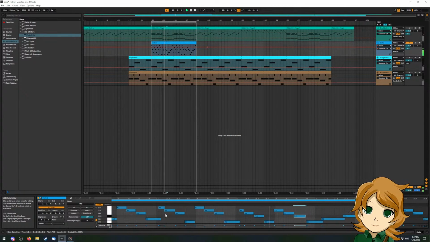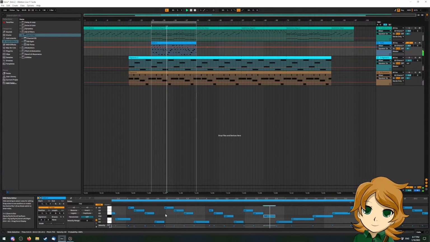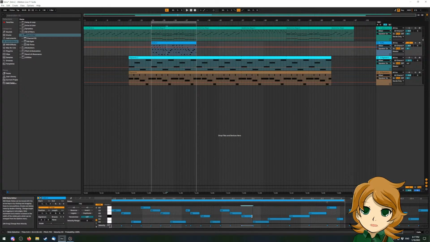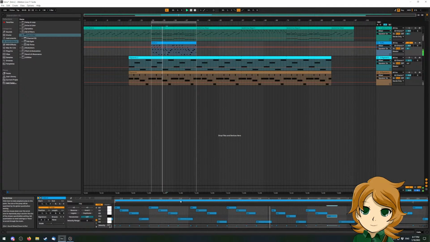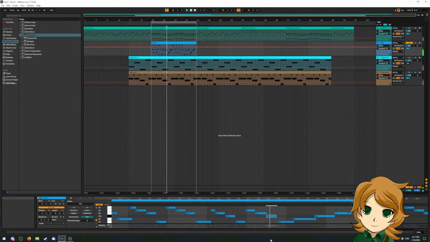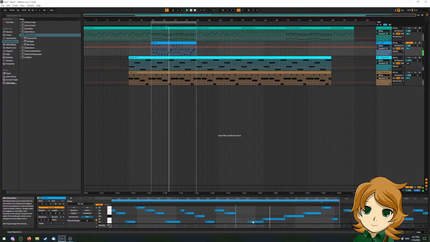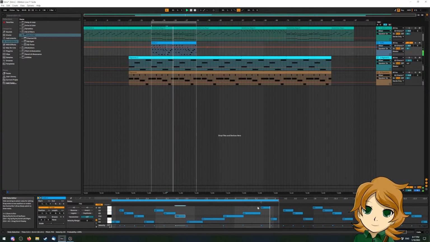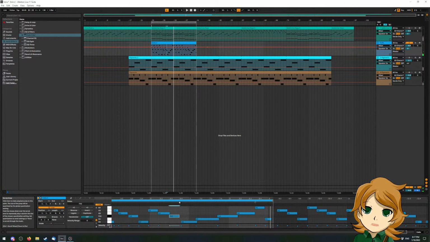But that one's not quite right. So if I just move that and bump that back. Nope, that's not the key I wanted. Okay, so I think this back part is pretty good.